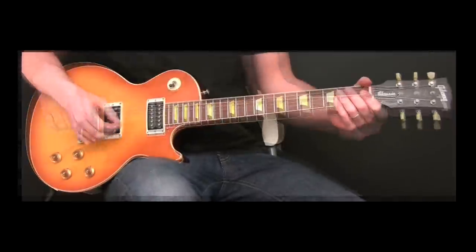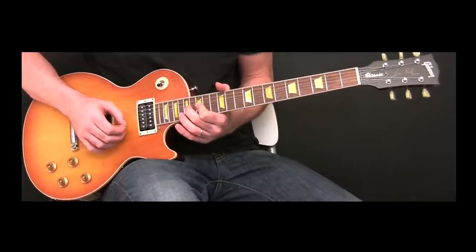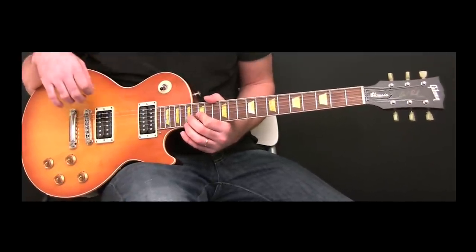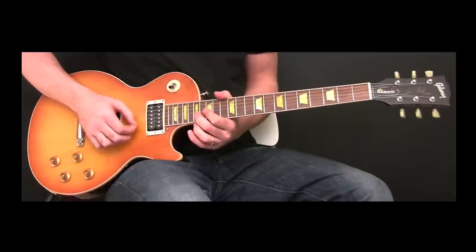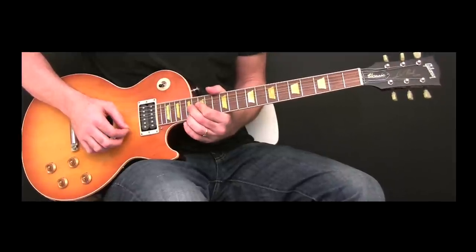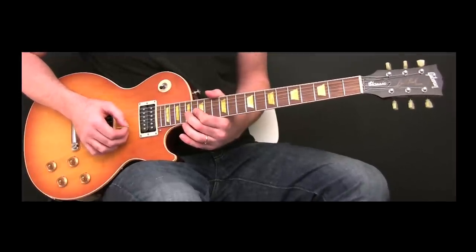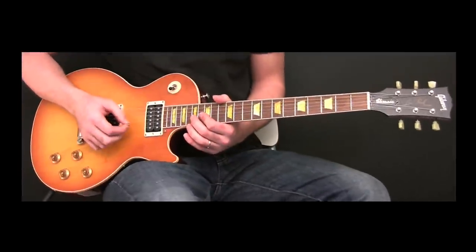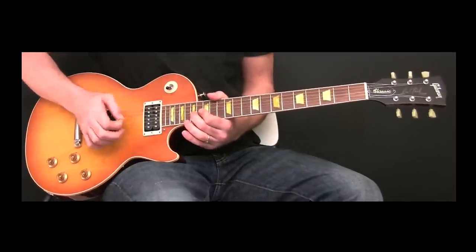That's the first part. Then he's going to slide up to the 17th fret on the B string and give it a full bend right away. In the tablature — if you buy a Rick Springfield greatest hits book — the transcription will show a full bend on the 17th fret on the B string, then hit the 17th fret on the E string, then release the bend on the 17th fret on the B string. But in concert, the guitarist doesn't do that.